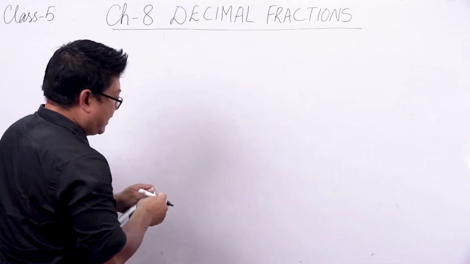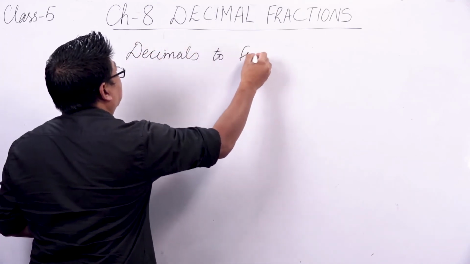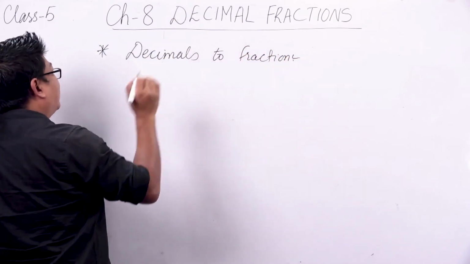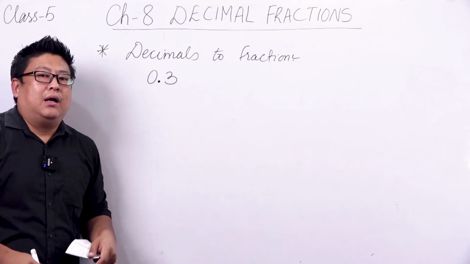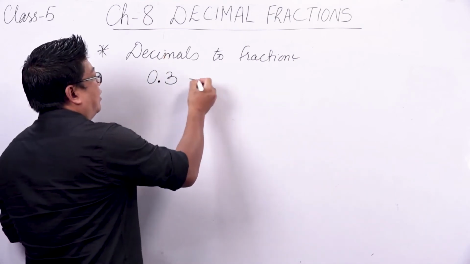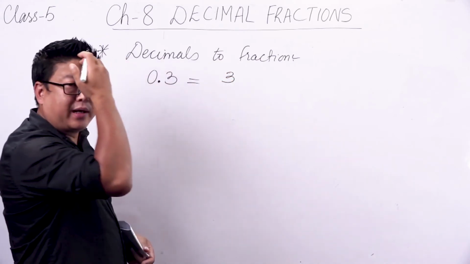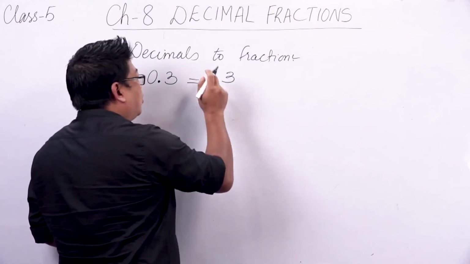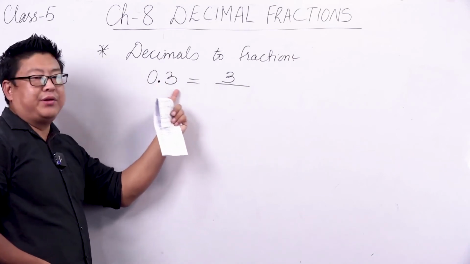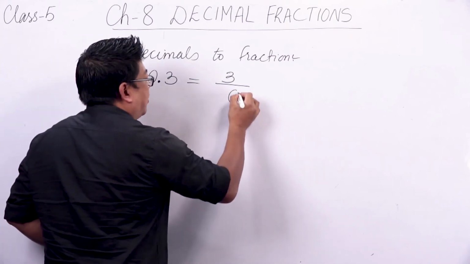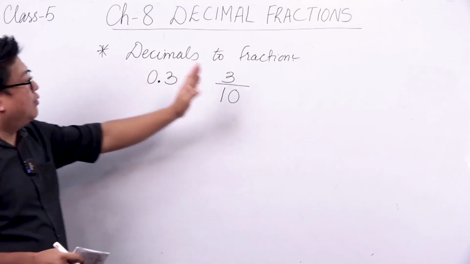The next topic is converting decimals to fractions. Let's take the same example. I have the decimal 0.3, a decimal number. I want to change this to a fraction. So what we did earlier, just the opposite. I will write 3 first. Since I need to write a fraction, I have to write a numerator and denominator, right? So this 3 will always be the numerator. After the decimal point, how many digits can you see here? You see only one digit. So you will put a 0 here and 1. So this is how you will convert decimal numbers to fractions, okay?